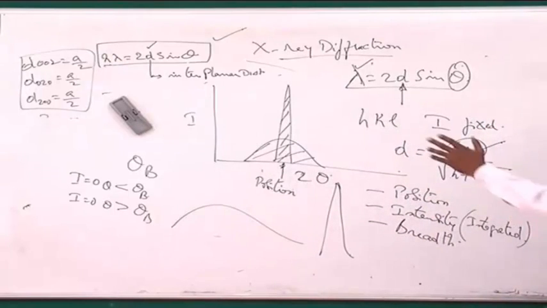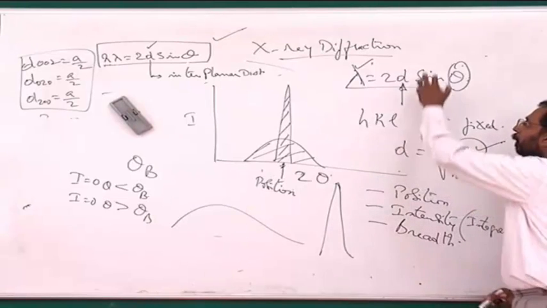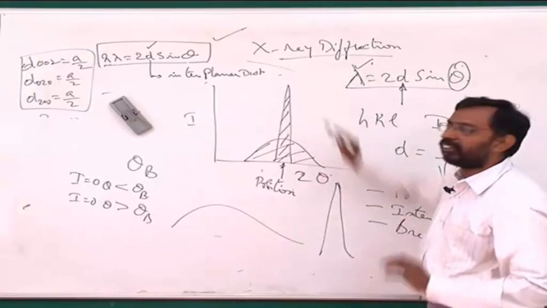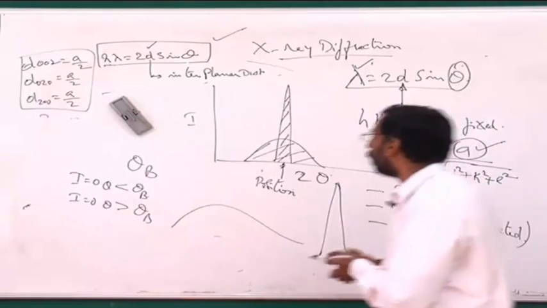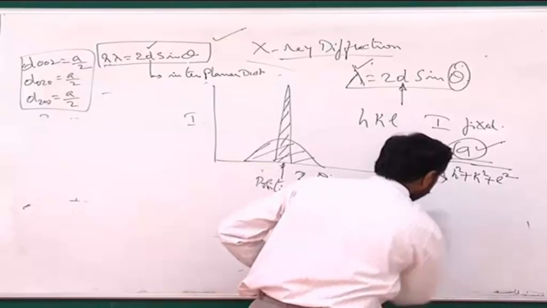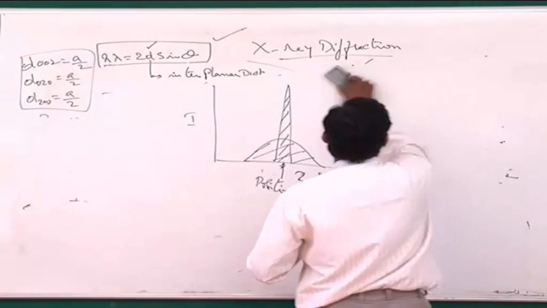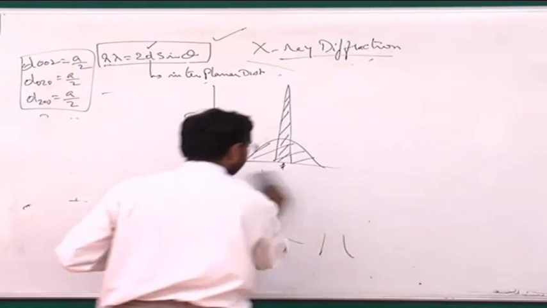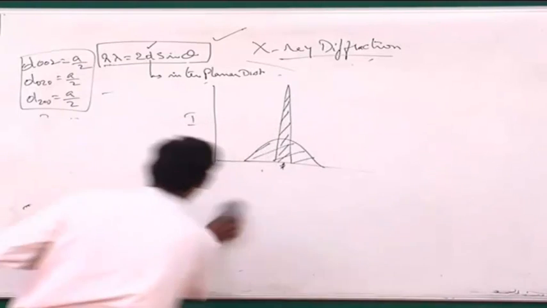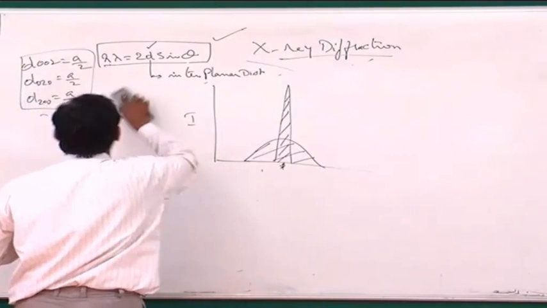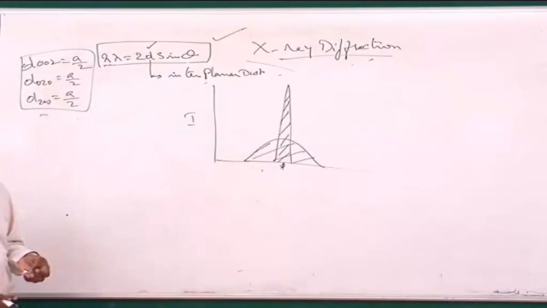For a cubic, if it is non-cubic, it depends on a, b, c, all those things. But we can say that the peak position depends on lattice size, whereas peak intensity depends on something else. What it depends on is what we will see right now. So please remember, every XRD peak has three characteristics: it has a position, it has an intensity, and it has a breadth. We will try to attack all of them to find out what information they give us.